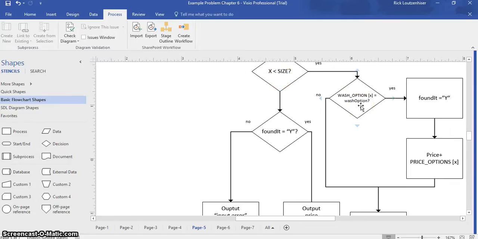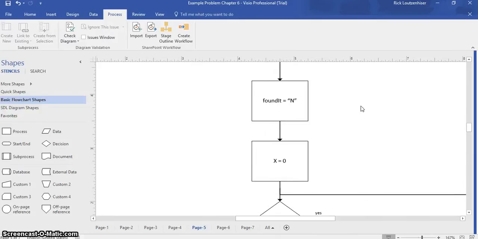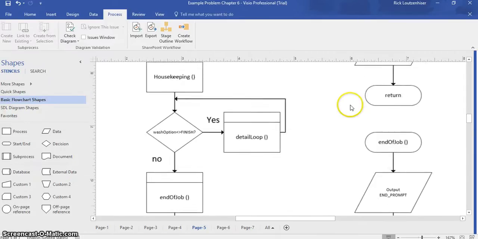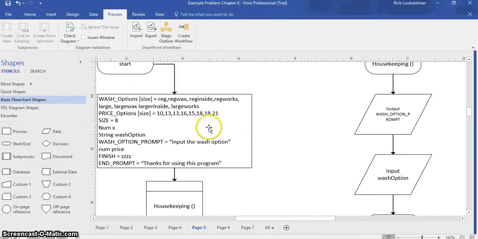is wash_options x equal to wash option? What we're asking is for the person inputting to pick one of the wash options. One of the wash options is regular, regular wax, regular inside, regular works. So they're picking which of those options this particular vehicle is.